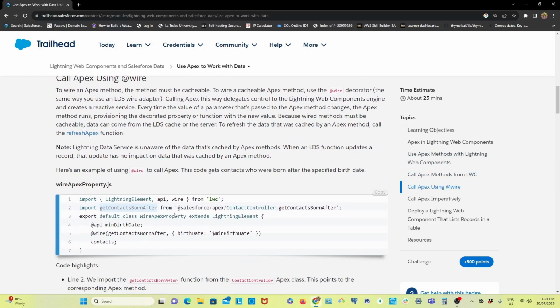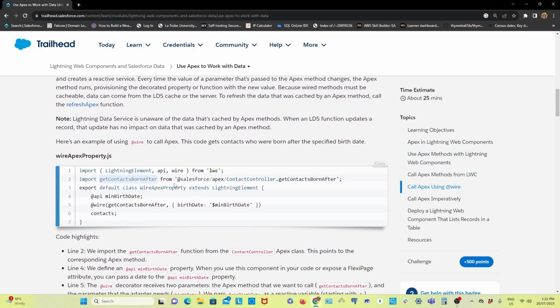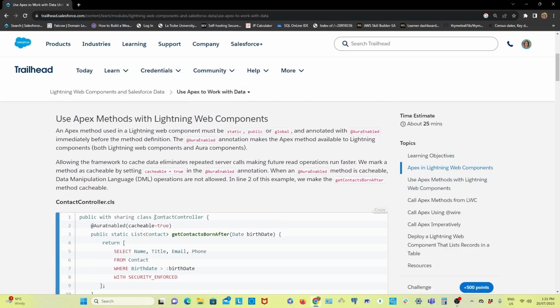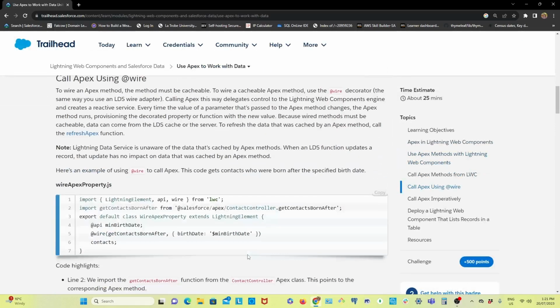First I will discuss the from part: @salesforce/apex/ContactController. What is this ContactController? ContactController is this class name. Then .getContactsBornAfter is the method name. Look, ContactController.getContactsBornAfter.